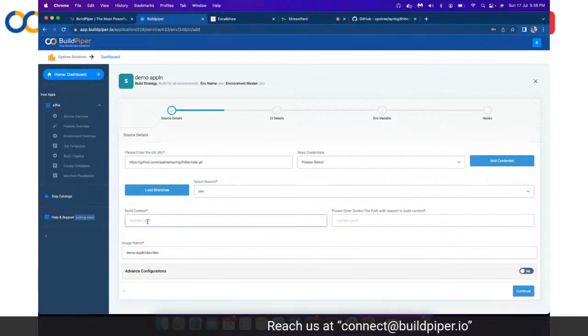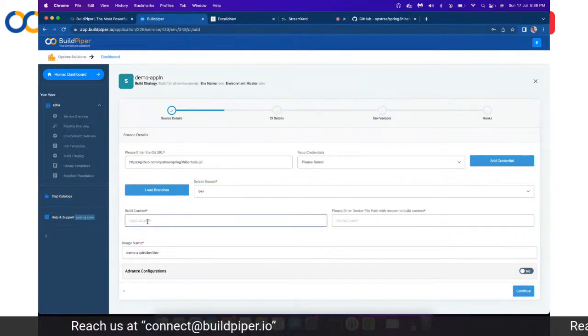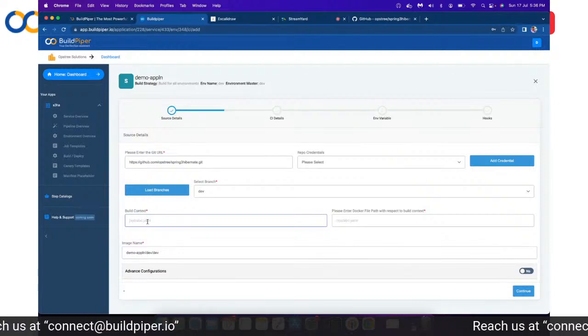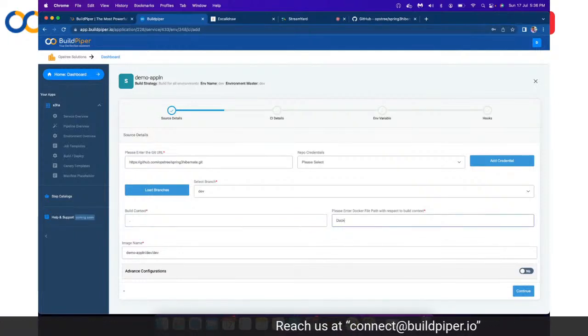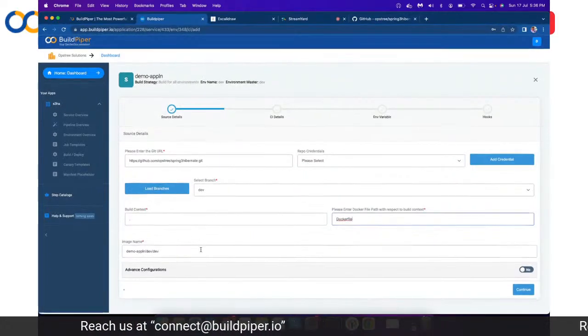right? And in the build context, what I define is generally where your Dockerfile is, right, which would help you to generate that artifact or your containerized image, right? So in the context, over here as well I have my Dockerfile present, right, which would be helping me build my application.